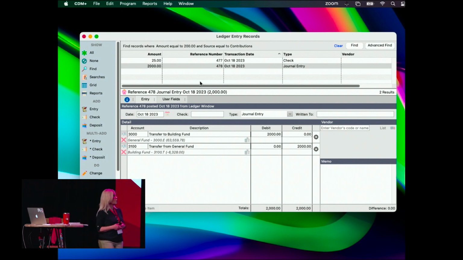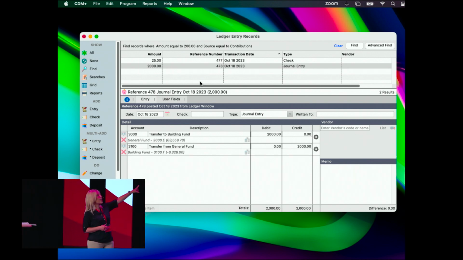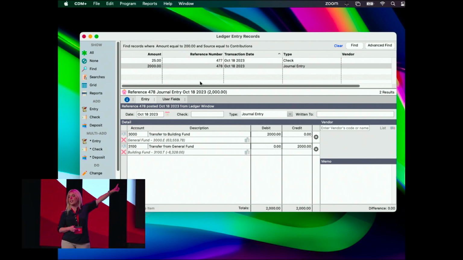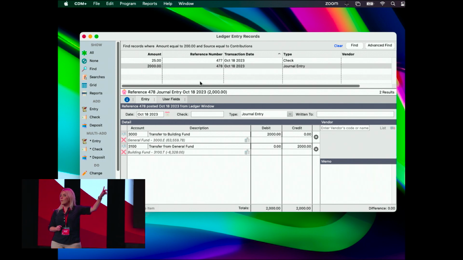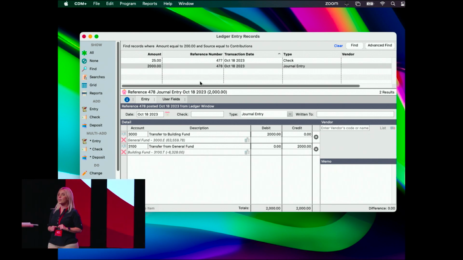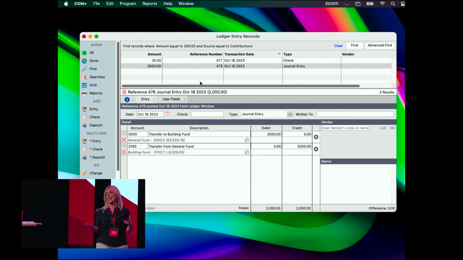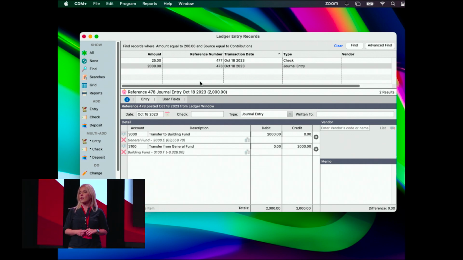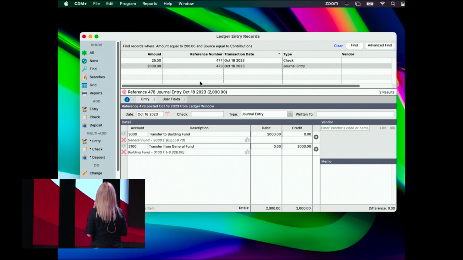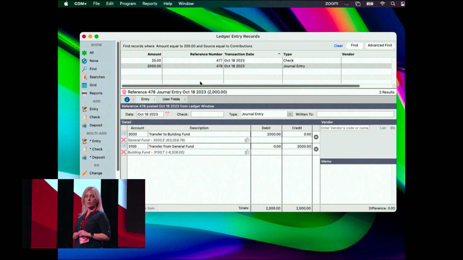So, notice general fund 3000.E. Why isn't there another account number after it, like the expense numbers? Because it's a balance sheet account. So it says 3000.E, and then it gives me the balance of that fund as of the last entry in the system. So the general fund now has 3000, but you remember my building fund was in the red by, what, like 8,000 something? Now my building fund is in the red by 6,000 because we transferred 2,000 into the building fund. Okay?